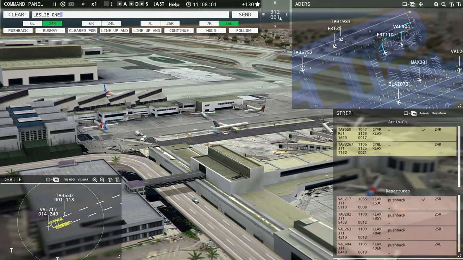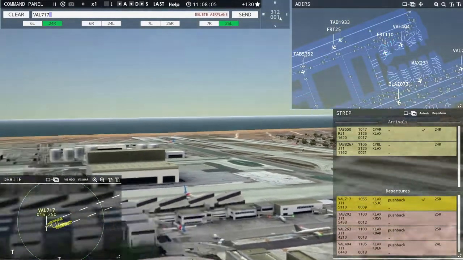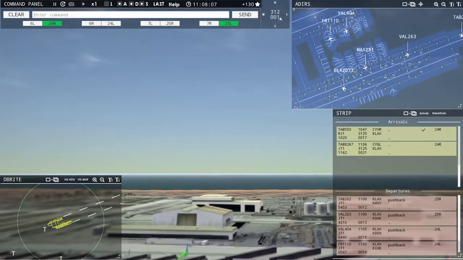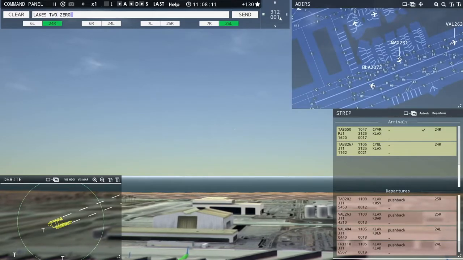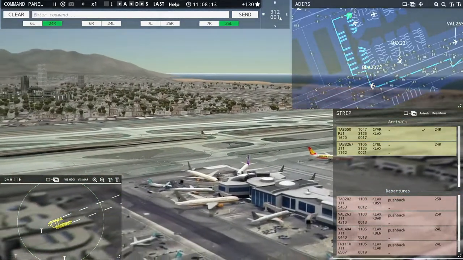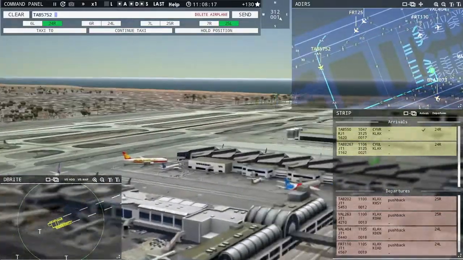Leslie 1933, taxi to ramp. Runway 24 left, taxi via Delta 10, Tango, Field Air 110. Contact departure. Roger. Good day. Taxi to ramp, Leslie 2073. Continue taxi, Leslie 2073. Yeah, that's fine. You're good to go.